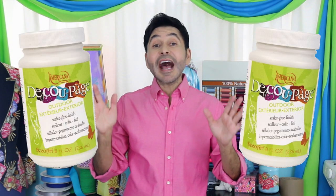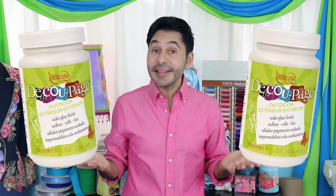Americana decoupage comes in a bunch of different formulas, and I used outdoor so that I can hang these lanterns outside this summer.